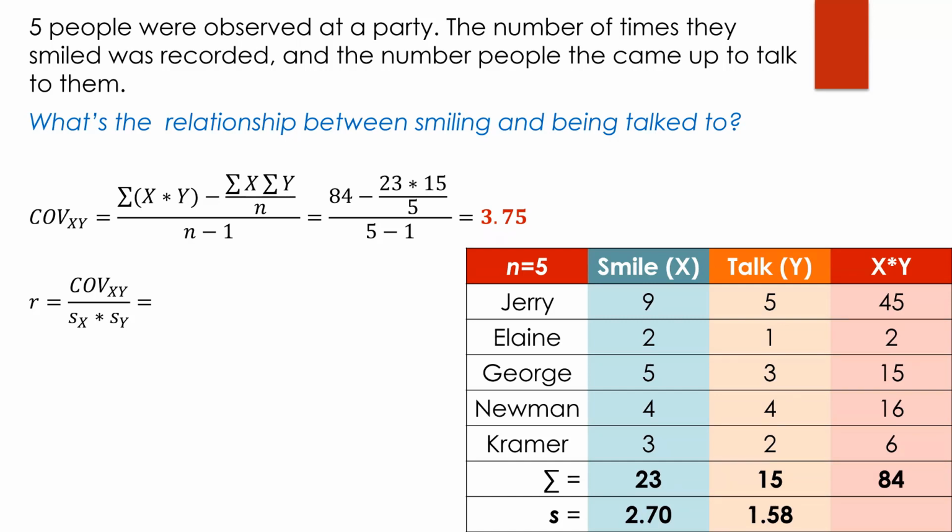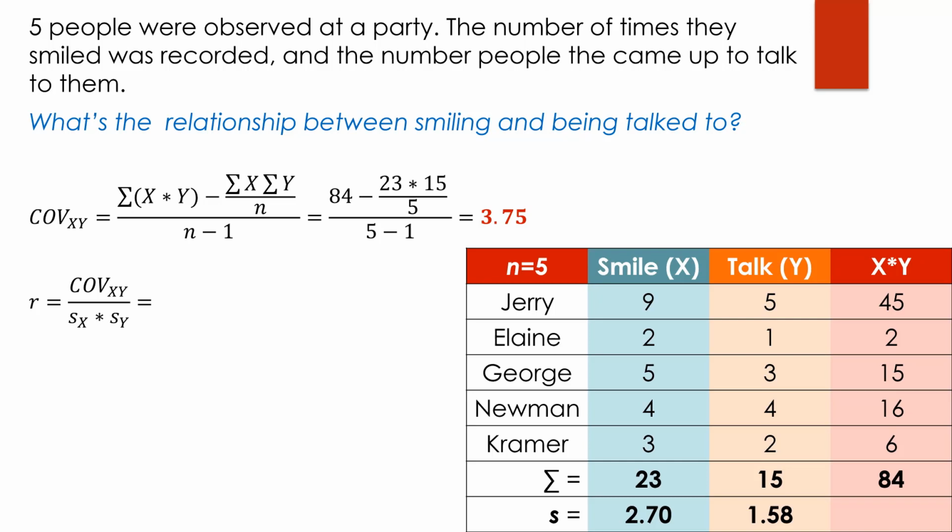So for covariance, which I've already shown you here, we can take 84, the sum of the products of X and Y, minus the sum of X times the sum of Y divided by N, N being the sample size. We got 5 people. Once you get that top part of the covariance equation, you take the bottom part, which is N minus 1. 5 minus 1 is 4, so the top part divided by 4, and you should get a covariance of 3.75. Now with that, we can plug it into the R equation, take your standard deviations and plug them on the bottom, and then go ahead and try to calculate the R-score for yourself.